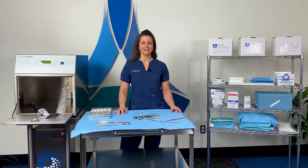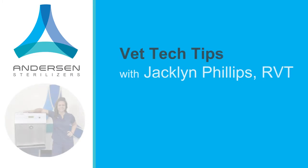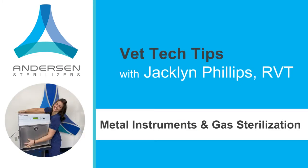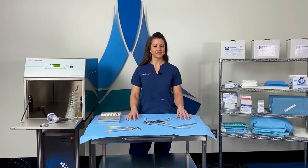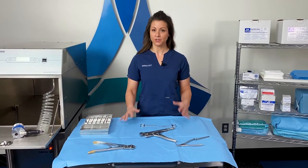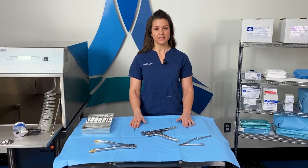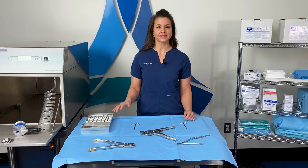Today's tech tip is regarding why we would use EO gas for metal instruments. So something like orthopedic packs that have sharps like saws and pins, you need sharp scissors. That would be something to preserve your instruments utilizing EO gas.